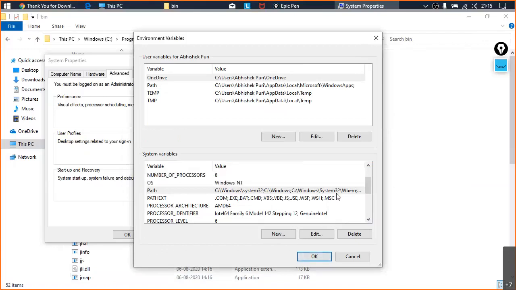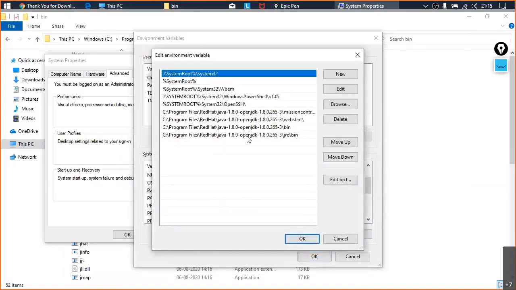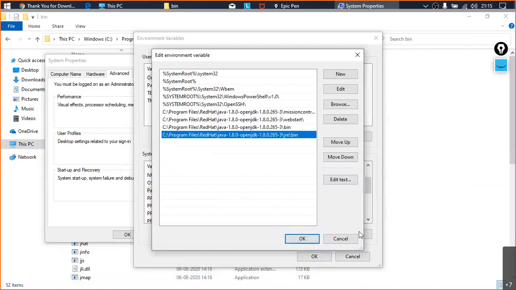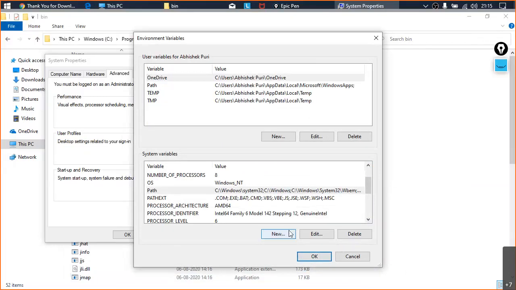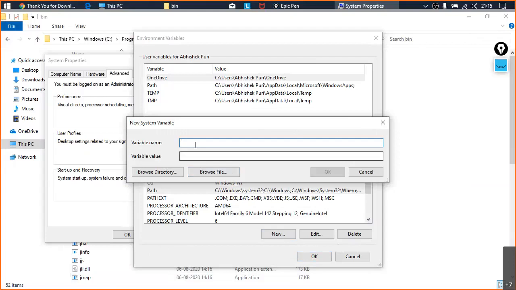It will show up something like this here. This is added, right? Now, next thing, what's next? So after doing this, click on New and create a variable named JAVA underscore HOME. Make sure that it is in capitals.